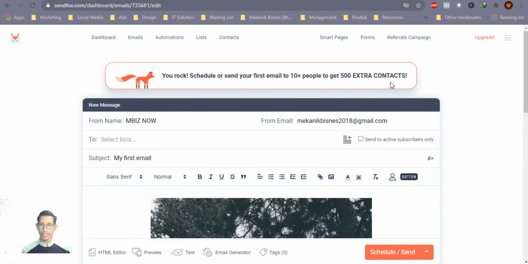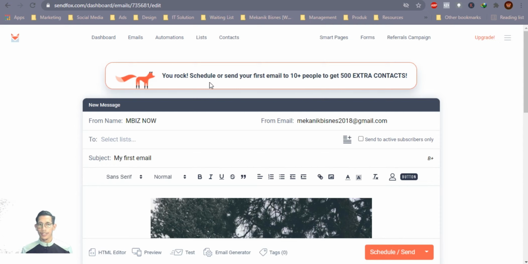Alright, so bila you dah ada database yang besar, tugas you hanya tukar autoresponder lain. Okay, contoh you sekarang start dengan SendFox, so you punya database dah mencecah 10,000 orang, you boleh guna autoresponder lain insyaAllah, which is akan bantu you punya production daripada segi email, daripada segi automation and so on. So itu sahaja sedikit banyak. So apa yang saya nak you buat seterusnya adalah abaikan bahagian ni, saya cakap tadi abaikan.